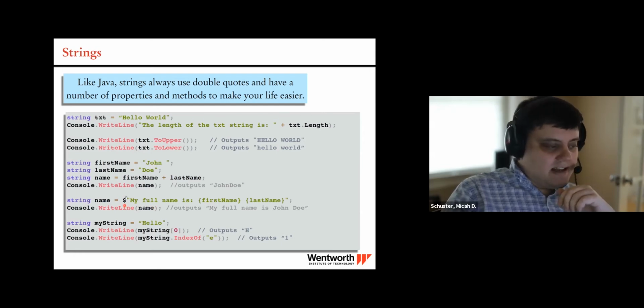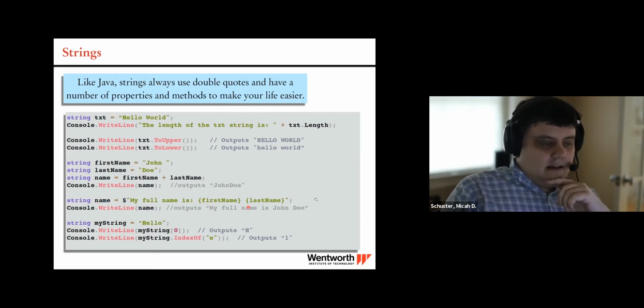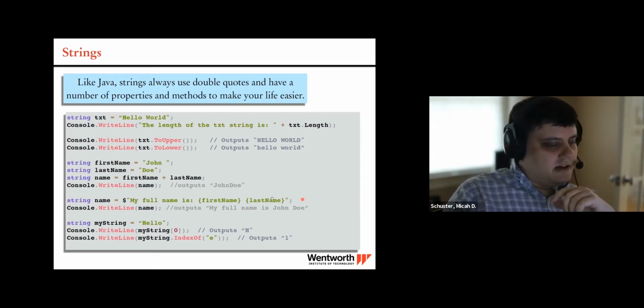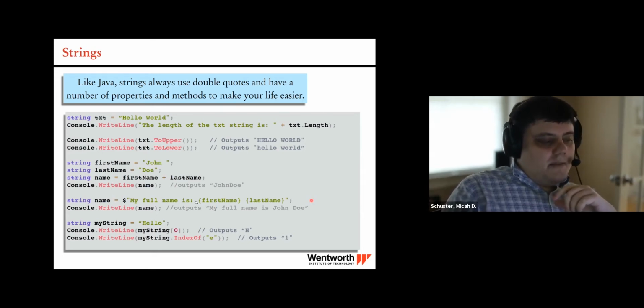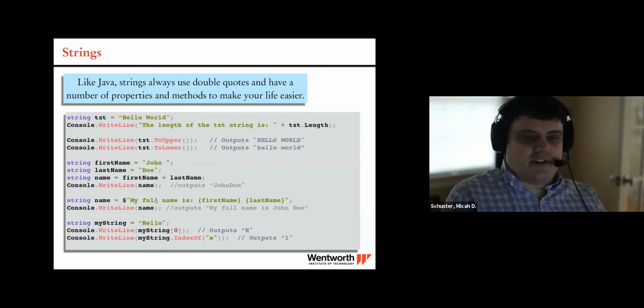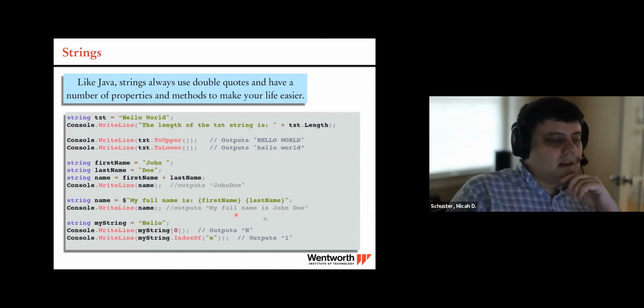So it does need the $ sign here. That is not a typo. And then whatever the variable name is, you put that in curly brackets. So anything past C# 6, which I'm pretty sure Unity supports, but maybe we can check on that on Thursday to make sure that works properly. But this is your standard way to put variables into a string. That's similar to something like printf or string.format.